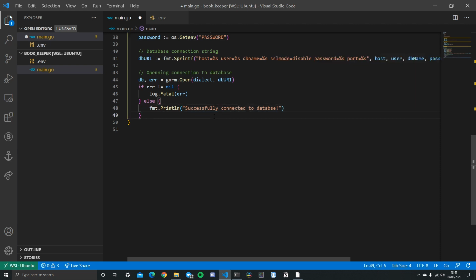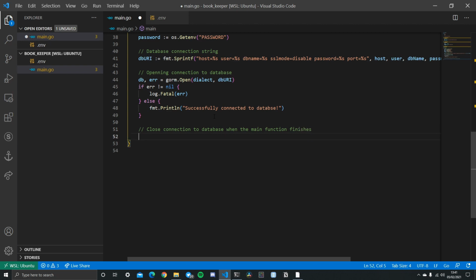Okay, so next thing we need to do is, if the database is not in use and the application is not running, we want to make sure we close the connection to the database because there are a few select situations where stuff can go wrong if the connection is still open. So we want to close the connection to the database when the main function finishes.